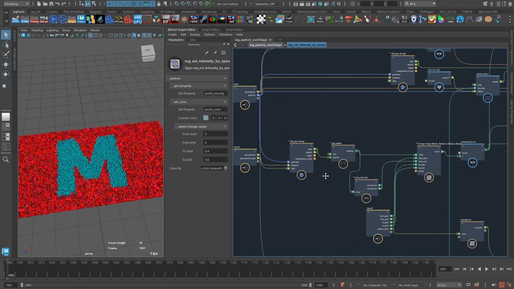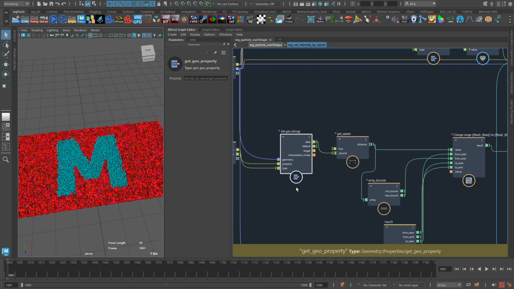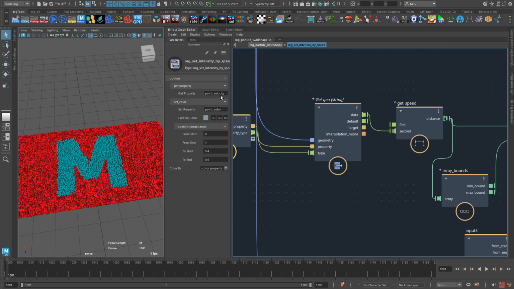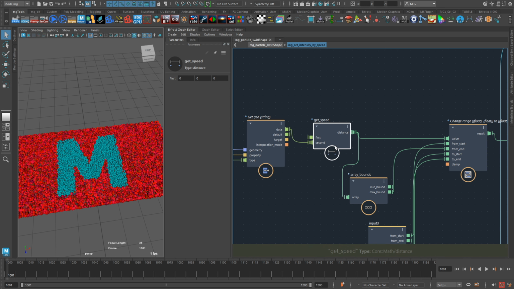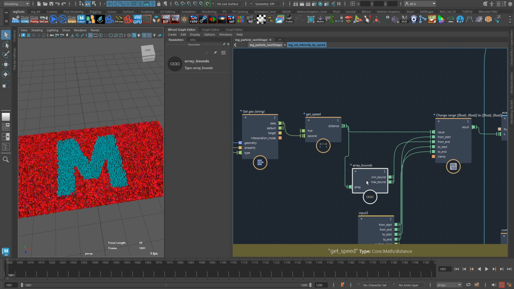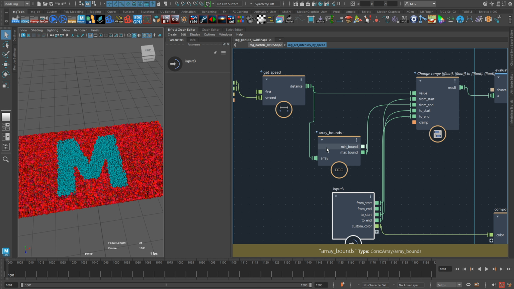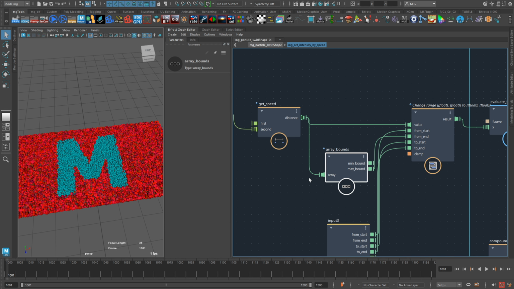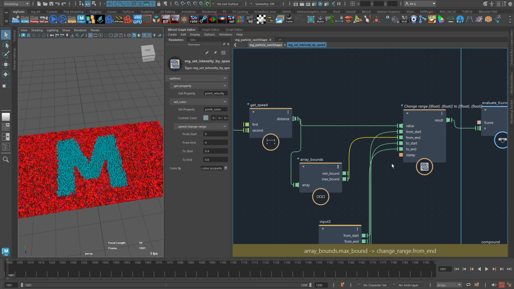I took the property here, took the velocity. From that velocity, I just measure the distance from 0 to the velocity. That will give me a float value that is going to be maybe between 0 and, I don't know, 0 and 4, I think in this case.